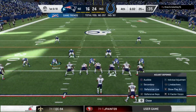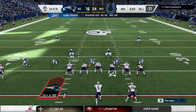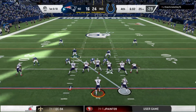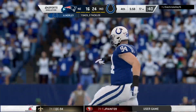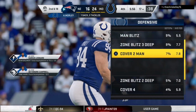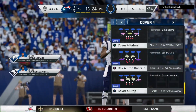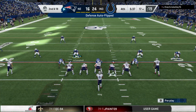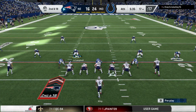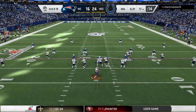The Pats at the line, ready to go. And after the field goal last time, we'll see what they can get here. At least they got points out of the last drive, Charles. The Colts are going to get him. Down he goes. The amount of sacks that they've absorbed in this game is absolutely extraordinary. Let's just face it. This offensive line, flat out, cannot handle this pass rush. It's been demonstrated time and time again. So that complicates things a bit here. 18 yards to go now on 2nd down.